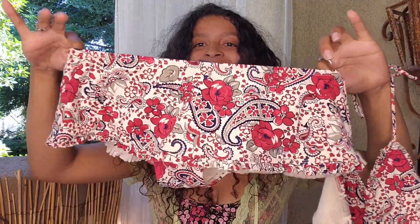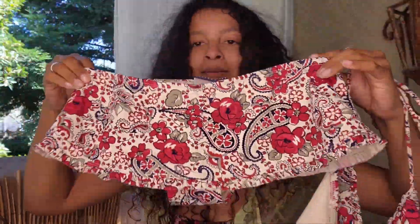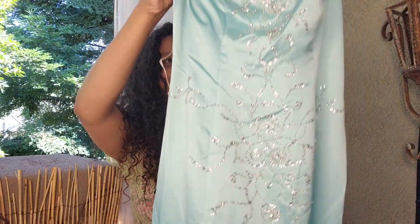I actually adore this swimsuit find. It's been about a year since I found one I'm obsessed with, but this one is so good. It's like a skirt as the bottoms and there's a matching top — how rare is it to find both the top and bottom at a thrift store? Literally so hard. I always find cute bikini tops but finding a matching set, and the fact that it's Tommy Hilfiger, makes it ten times better.